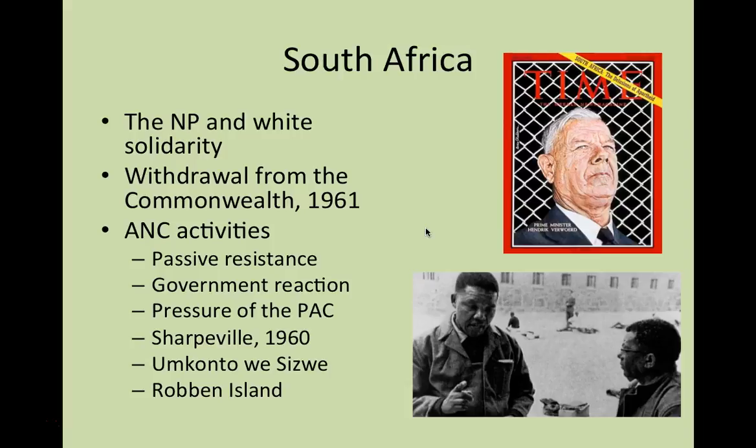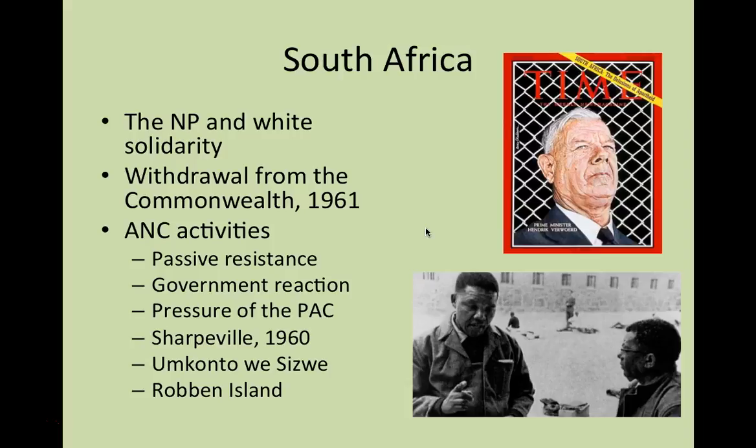This became known as the Sharpeville Massacre. Something like 60 or 70 people were gunned down by the South African police, and this became a kind of cause célèbre in the international press, and a great deal more pressure was placed on South Africa. In fact, the system of sanctions dates from this time, that some countries began to impose economic sanctions on South Africa. And really with Sharpeville, the ANC shifted tactics.